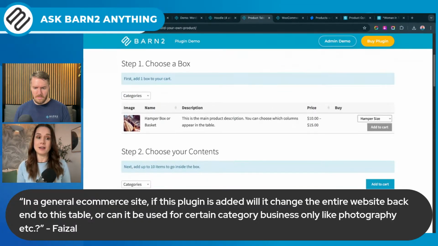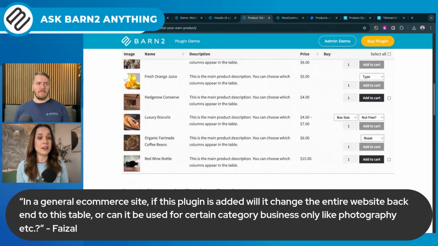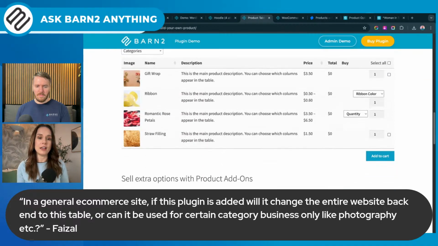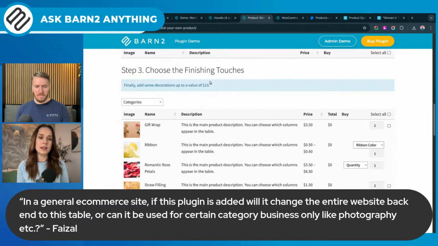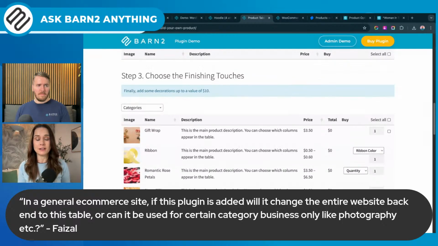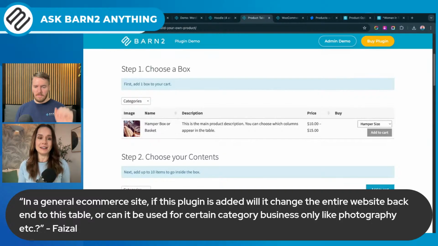Basically, you can either tick a box which will output it on all your store pages, which might be your main shop page, your product categories, product tag archives, whatever. In that case, it would take over your store. Or you can leave those pages as they are and instead use a block or a shortcode to insert a product table into a normal page. So in this example that Sam is showing us, we've got 3 different product tables on the same page. That obviously isn't a default WooCommerce shop page because it has multiple product lists on it. This is a custom page where we have manually added multiple tables.